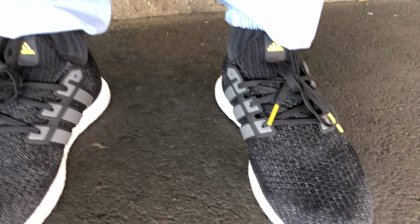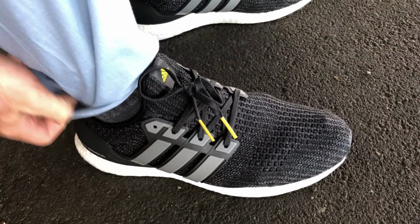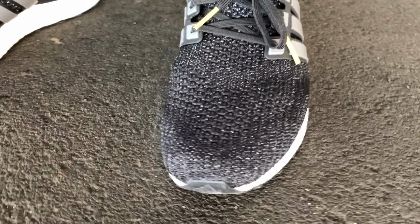Now, I had just recently discussed a video about the React technology and the Epic React Flyknit. And to be honest with you, I think the Epic React Flyknit looks better than these do. And this to me is the best colorway of the Ultra Boost 4.0s. Personally speaking, I think this is the best colorway. This colorway is inspired by the 5th year anniversary of Boost technology, and the Energy Boost, which was the first Boost model, featured these yellow highlights on them.